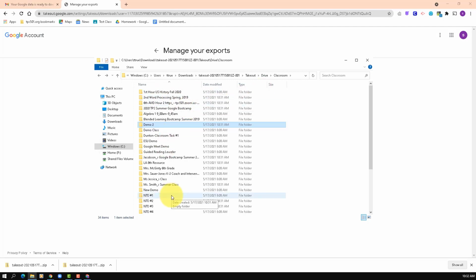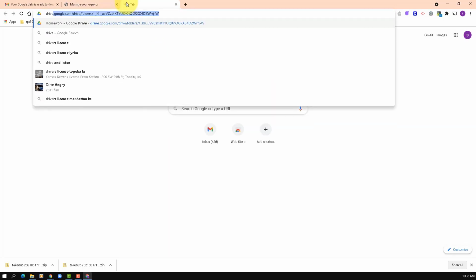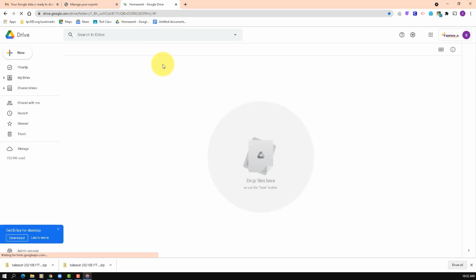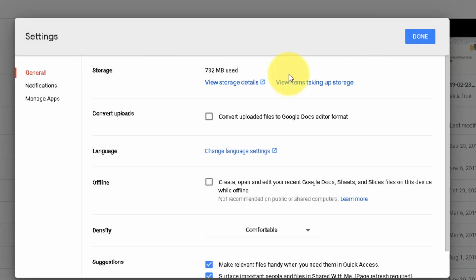And then, so what you want to do then, so you have this unzipped, you want to put all of this into your new Google account, either a personal one or your new school account. So what you can do is go to your drive. If you click on the gear up here in the corner and go to Settings, you can check this box that says Convert Uploaded Files to Google Docs Editor Format.